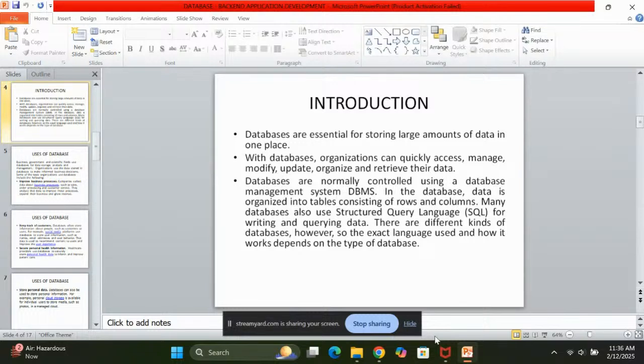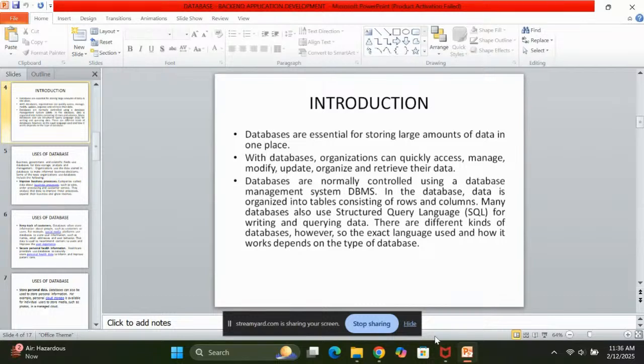So what this means is that there is a structured language that is used to communicate with databases, which is the SQL mentioned earlier. There are different databases.